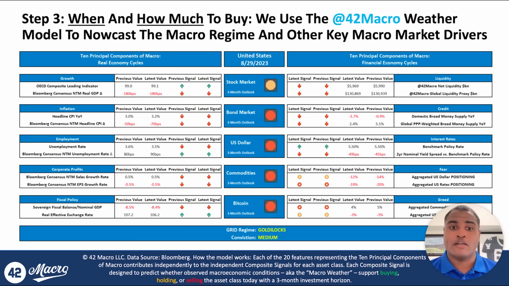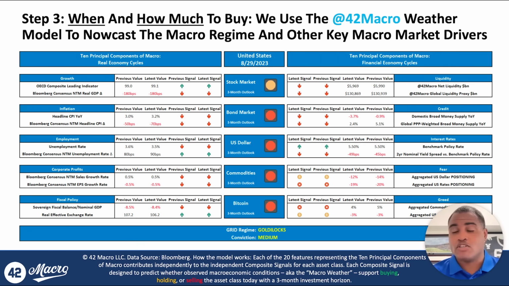When you look at fiscal policy, which is something we've been talking about all year as one of these incrementally supportive aspects to the economy, the sovereign fiscal balance as a percent of nominal GDP is trending lower in that 8.4 to 8.5% range. That's a record non-war, non-recession budget deficit in the U.S. economy. So clearly we're getting a lot of fiscal support for the growth side, but obviously it's keeping inflation elevated relative to the Fed's target. The real effective exchange rate has been trending higher, although I suspect it may start to trend lower if we start to get worse inflation outcomes over the next 3 to 6 months.